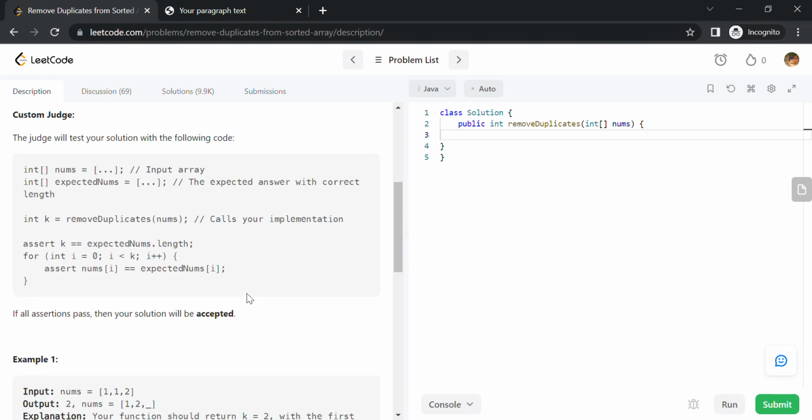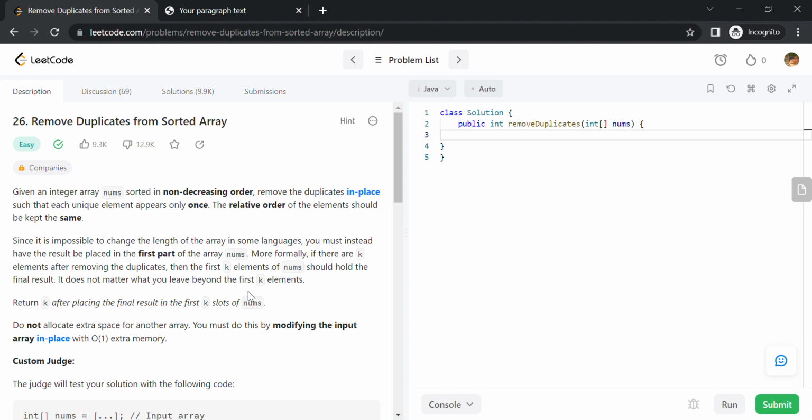To solve this problem, there are two important things to keep in mind, mentioned in the problem statement as well. One, we have to solve it in place. We have to modify the same array to return the result. We are not allowed to use any extra space. So what does it mean? That we cannot use a brute force approach of taking each element, keeping it in a hash set, and then returning the size of the hash set. That will not work because we have to solve in place. We cannot use any extra memory.